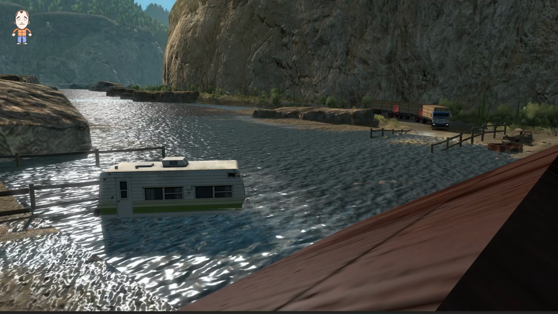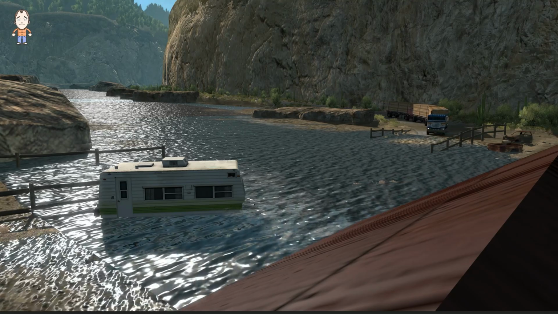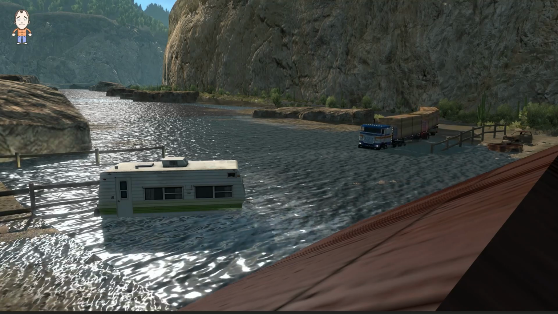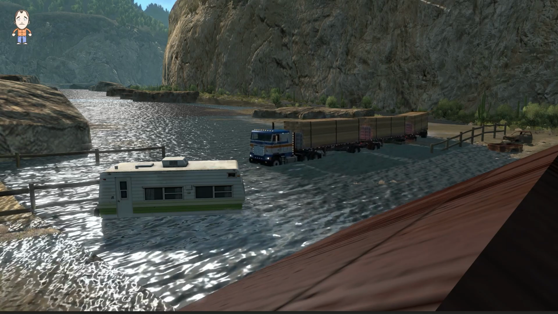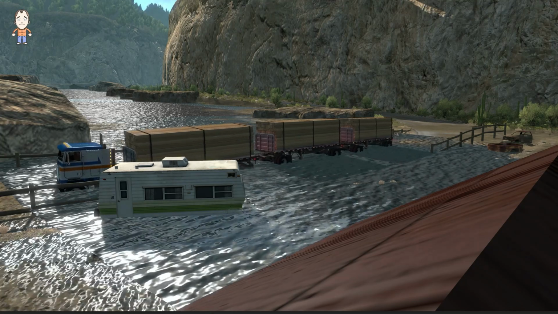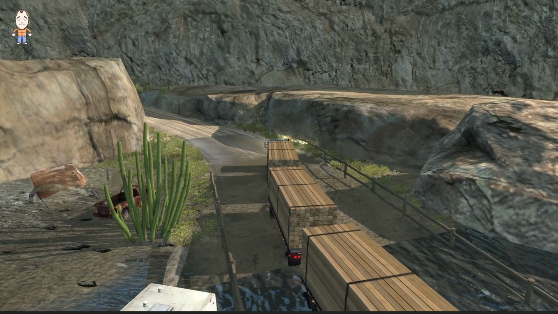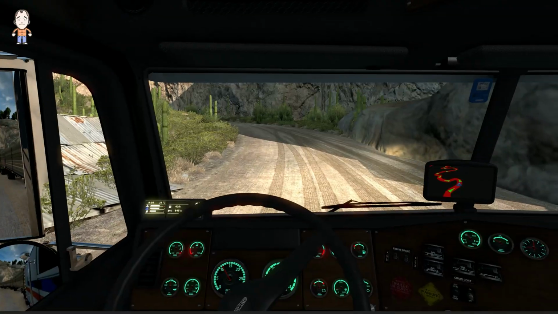I think before we start, we go one low. We'll stick the diff lock on. And let's hope this doesn't get too deep. It's not too... oh, a bit bumpy. Not too bad though. Oh, sudden dip. No, we're good, we're good. Nice. And we made it through. Right, lovely stuff.